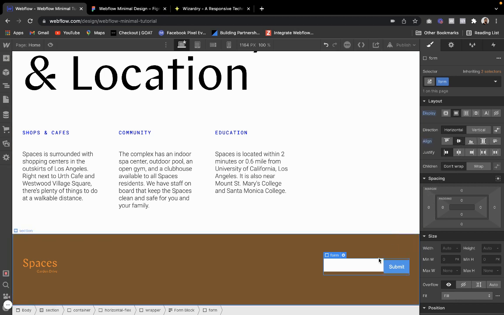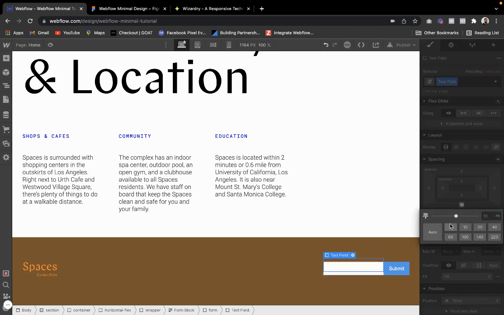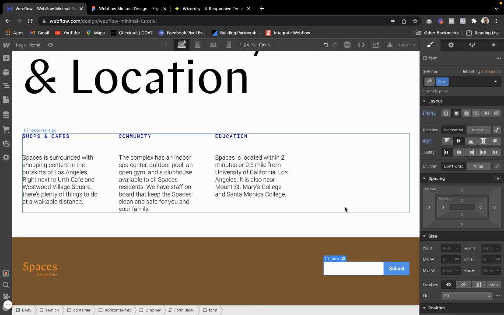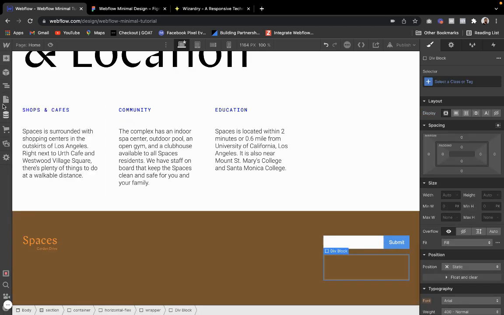A center class. I think there's a little bit of, yeah, at the bottom. Let's remove that. So now we have this even, which is great. The next thing I'm going to want to do with the form though is wrap this inside of a div. So let's go over to the form block, add a div in there.